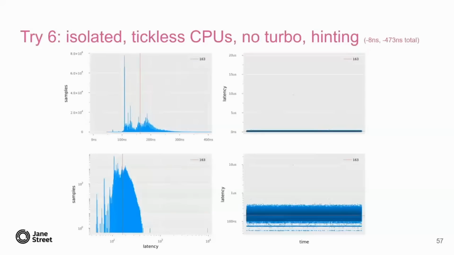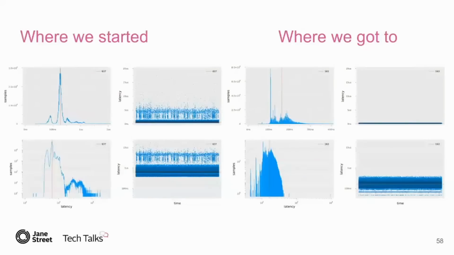We have a lot of samples here that are, I don't know, about 15, 20 nanoseconds, sort of in some bands. I don't know what's going on there. I'd like to know. I'd like all of my samples to be in the fast band. But this is where my bag of tricks runs dry. However, we did massively improve the performance here. We went from 637 nanoseconds with tons of jitter to 163 nanoseconds with very low jitter. That's pretty neat.